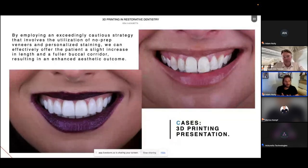But if I can do those cases really easily with printing individual composite portions of a tooth ready to overlay with a zero prep situation, then that's the ideal for me, because I can use that in the same way that I would for a veneer. I'm basically using composite rather than Emax for a case. And for some people, that will really suit them.